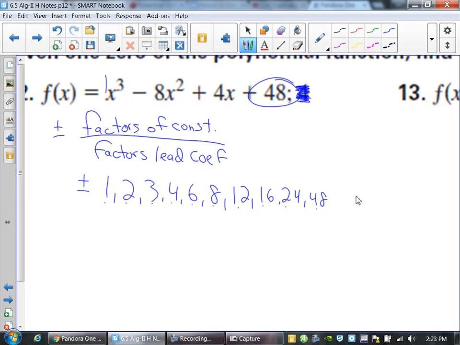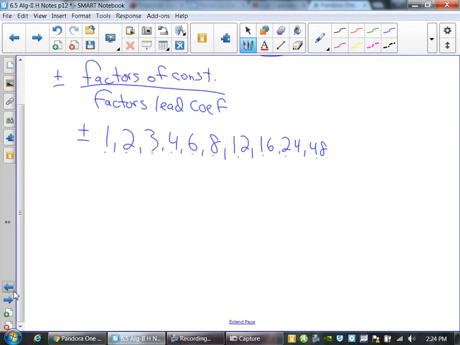And is there any rhyme or reason of where to start looking for zeros? Nope. Obviously, that's the easiest way if they tell you where to start. But what I'm getting at here is, sometimes people ask, can I just guess and check? That's fine if you want to, no big deal. But I always say start with 1 and work your way through it. Have an eraser. Synthetic division is quick, and you should be able to anticipate pretty quickly that a number is or is not going to work. For example, let's start with 1.